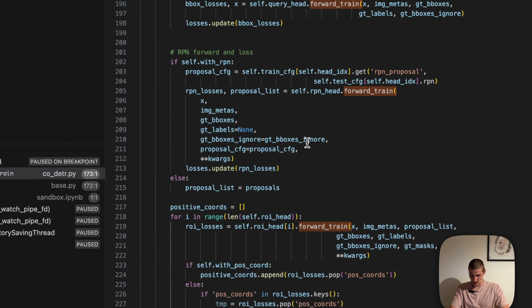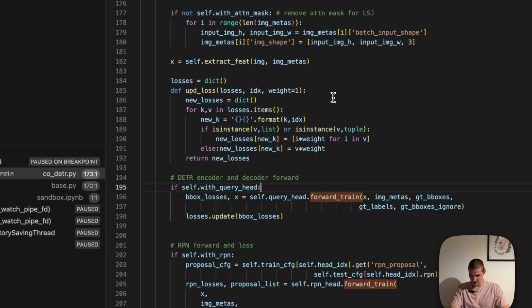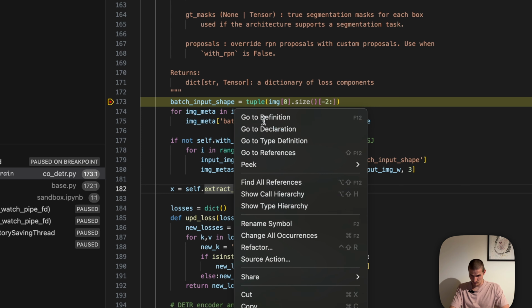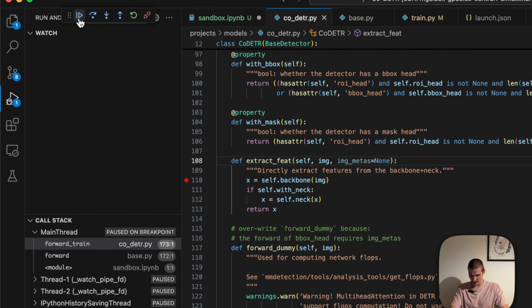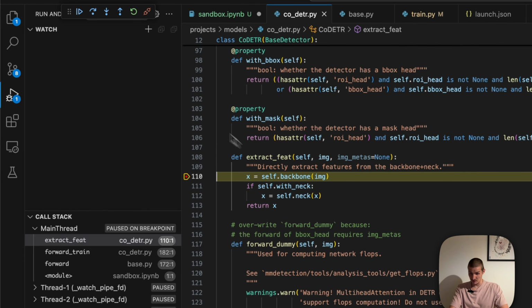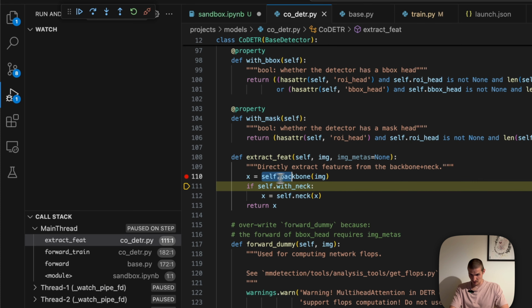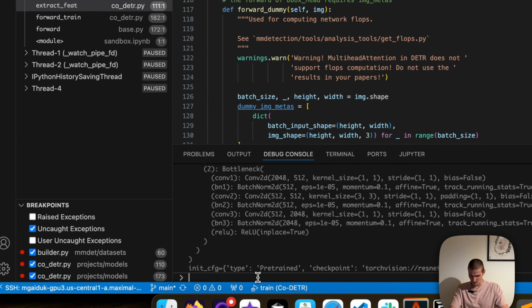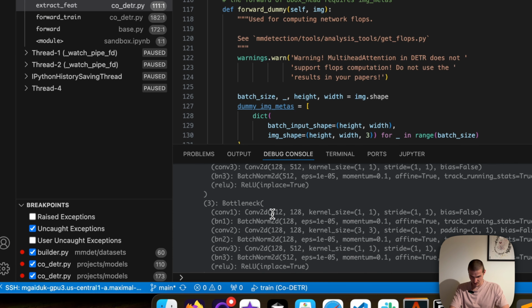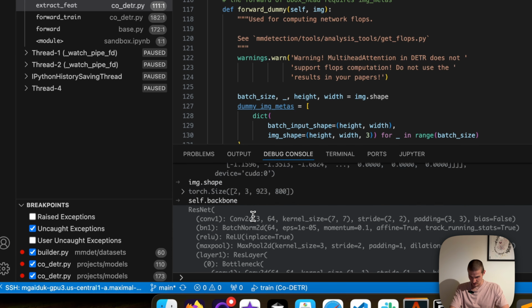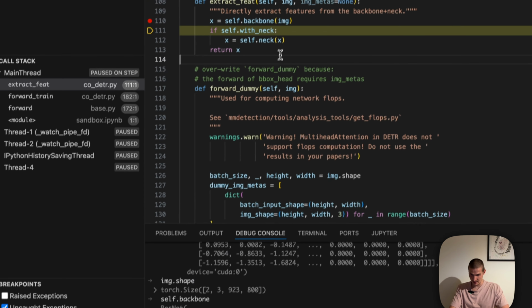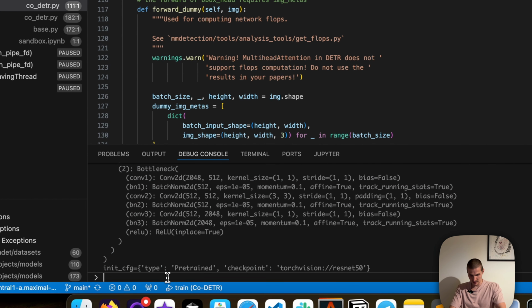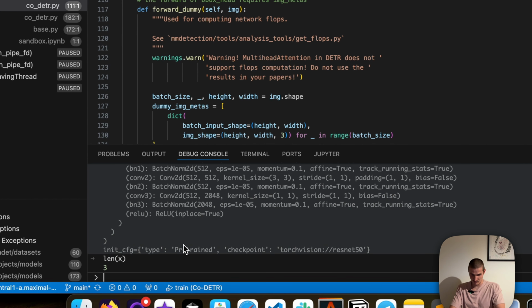And so coming back to the code, let's read this feature extraction. I'm just going to go to definition here. Again, I'm not going to dig in too deep in the backbone code, but just sort of executing it and seeing what happens. So in the current config, the backbone should be ResNet. So it's a bunch of convolutions. Here, it doesn't really have a common name for, oh yeah, actually it does. So it's called a ResNet. It's basically a bunch of convolutions. And we can see that the length of output is 3. And the shapes are like this.